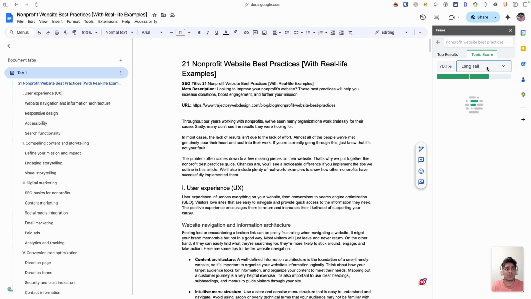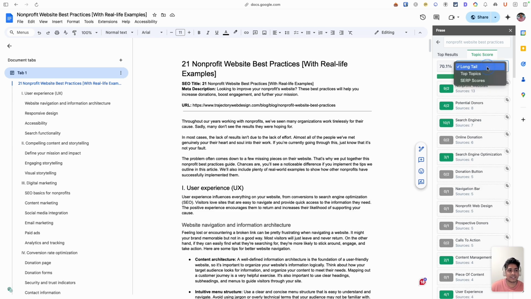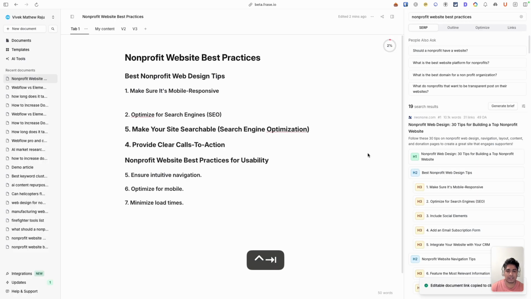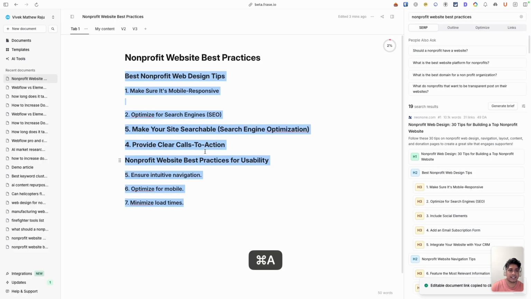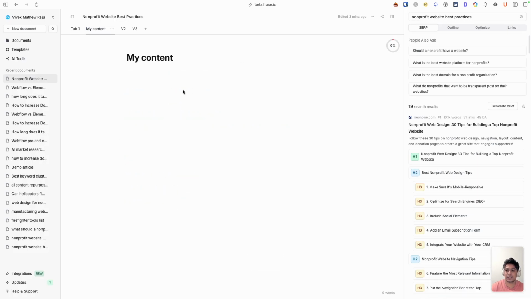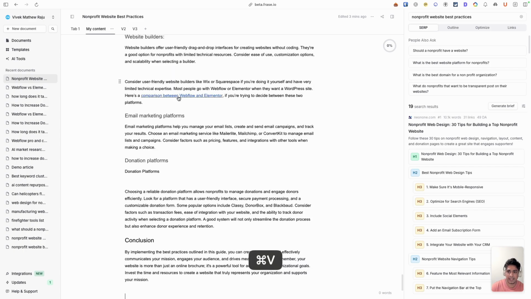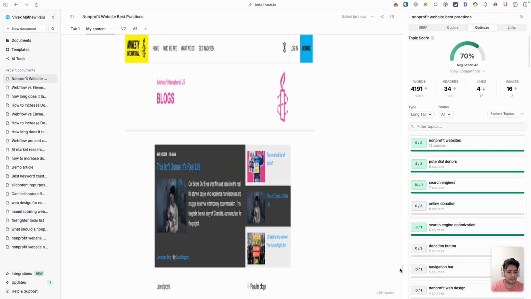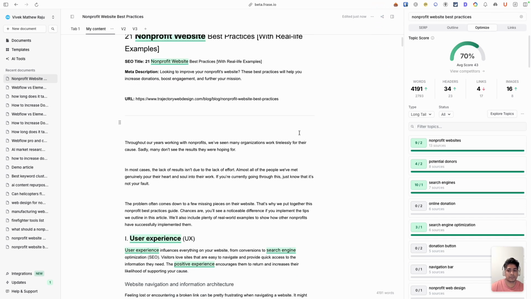But you won't get all the features. For example, inside the Google Doc editor, I won't be able to filter just by the topic gap. For example, if we go back to the editor and switch over to the new tab, and I paste my content in, and if I click over to the optimize tab, you can see my score is good.